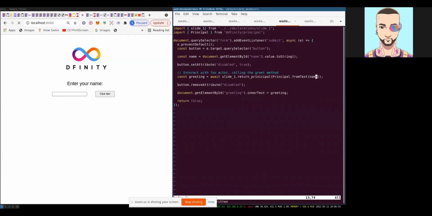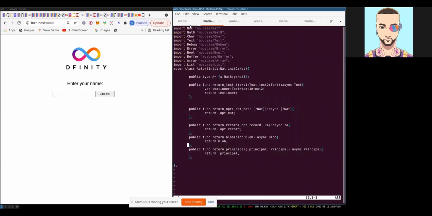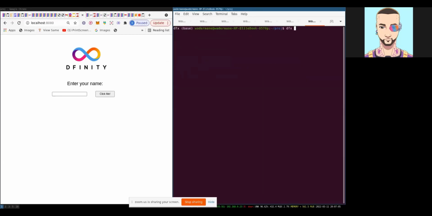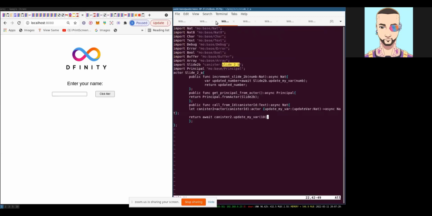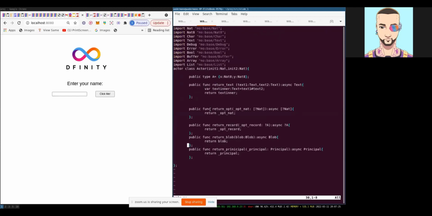So refresh this, and we're gonna get the canister ID, slide one. So this is from the function from slide one where I call get principal.